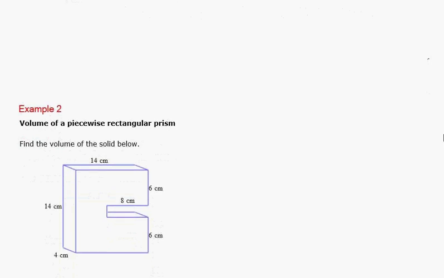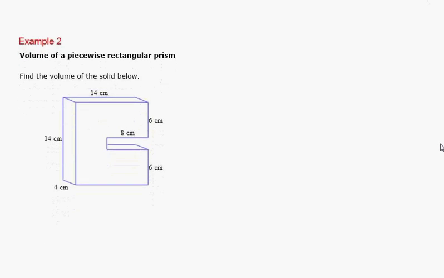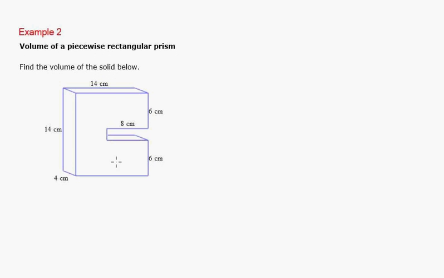Okay, let's take a look at one more real quick. Sometimes you break them up into parts. So here we could break this up. This is how ALEKS shows to do it. We could say that this is prism 1, prism 2, prism 3. So the volume is equal to the volume of prism 1 plus the volume of prism 2 plus the volume of prism 3. That's one way to do it.